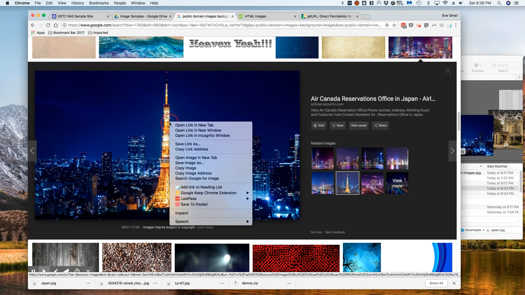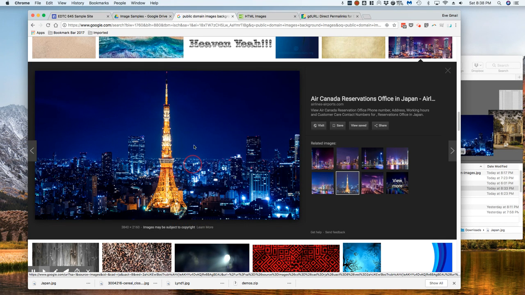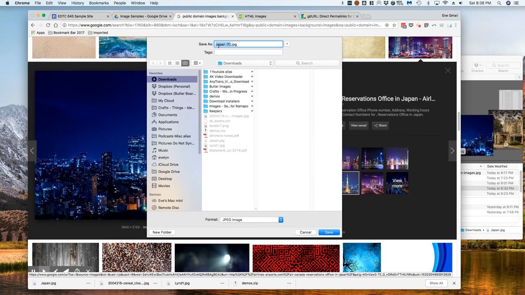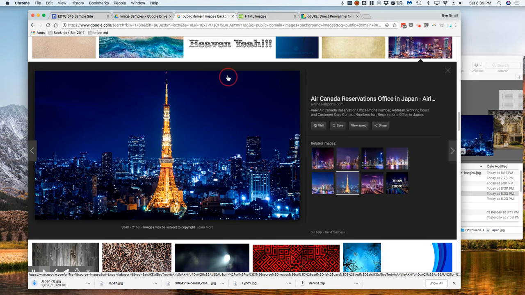So I'm going to grab that image by right clicking on it. I'm going to go down to Save Image As, and it's going to land in my download folder, and I can give it a different name if I want to. And of course, I'm doing this on a Mac, but it doesn't really matter because everything that I'm doing works pretty much exactly the same on a Windows side. You've got a download folder, and this is where you can expect that your normal downloads will go. You can on occasion expect that maybe they'll go to the desktop. It depends a lot on what you used last. You can go ahead and click on Save, and that saves that image.